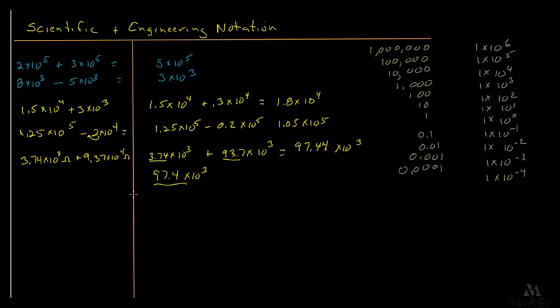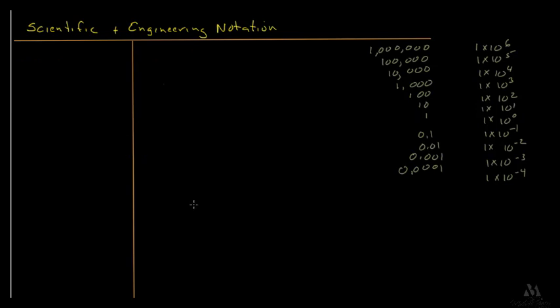Okay, so addition and subtraction. We need to make sure that we make the powers of 10 equal for all of the numbers. So you're probably wondering now, how do we do multiplication and division? Well, multiplication and division using powers is actually pretty easy. As you're going to see, we are just going to simply add the exponents when we multiply and subtract the exponents when we divide. And so that's kind of the beauty of this whole system. So let's play around with that.